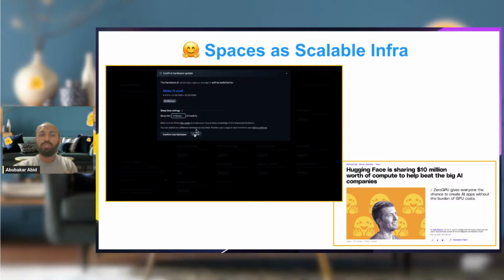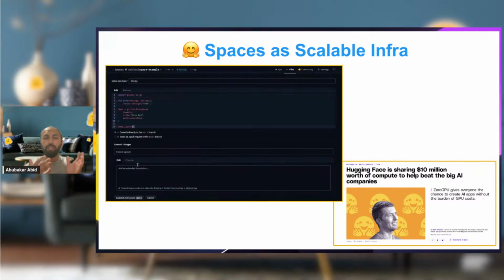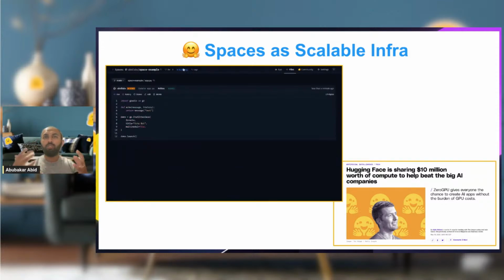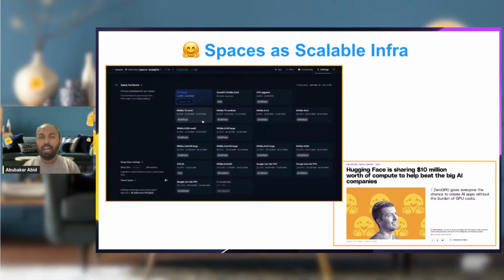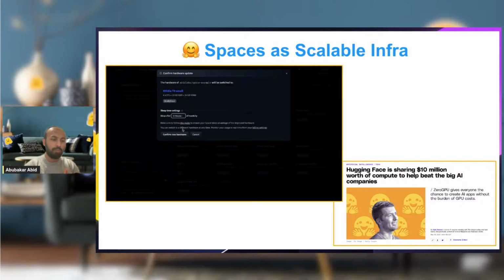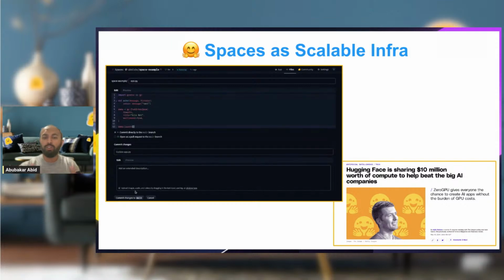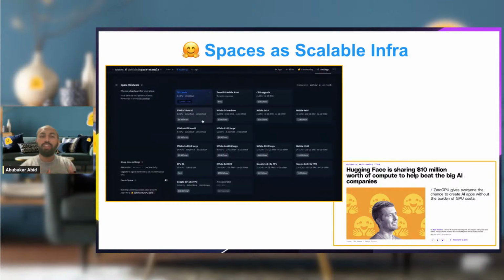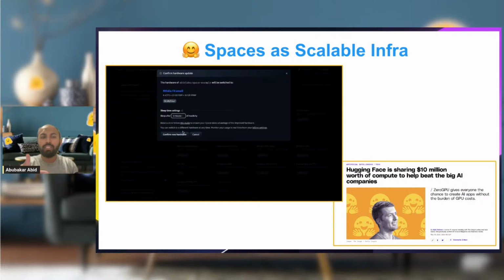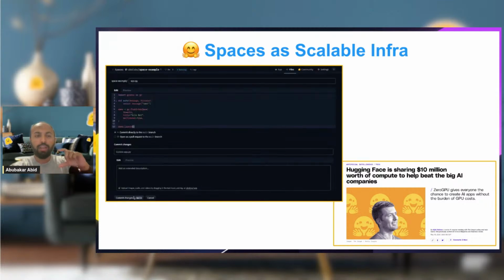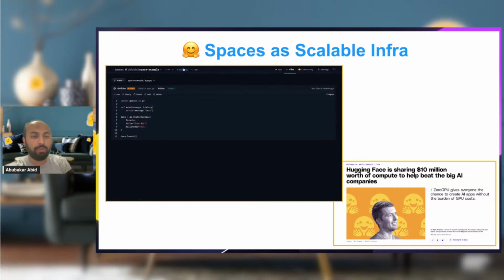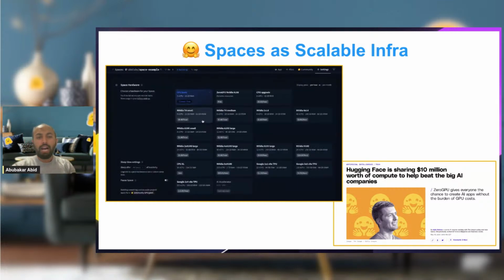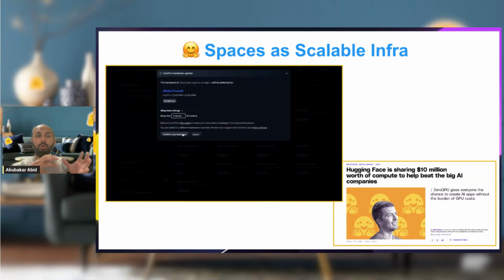What I mean by scalable is that oftentimes your GPU load varies. There might be times where your load spikes, and there might be extended hours where nobody is calling the endpoint, and so you don't want the GPU to be running the whole time. So Spaces lets you very easily control the sleep time and things like that, so you only have to pay for however much GPU you're actually using. And even that we're hoping to reduce.